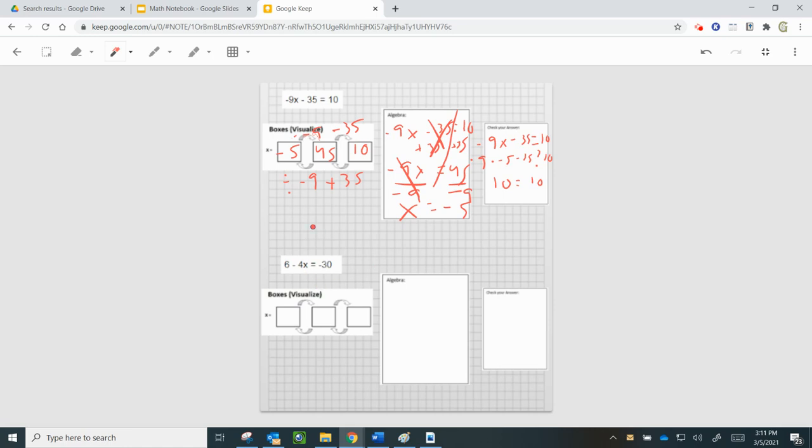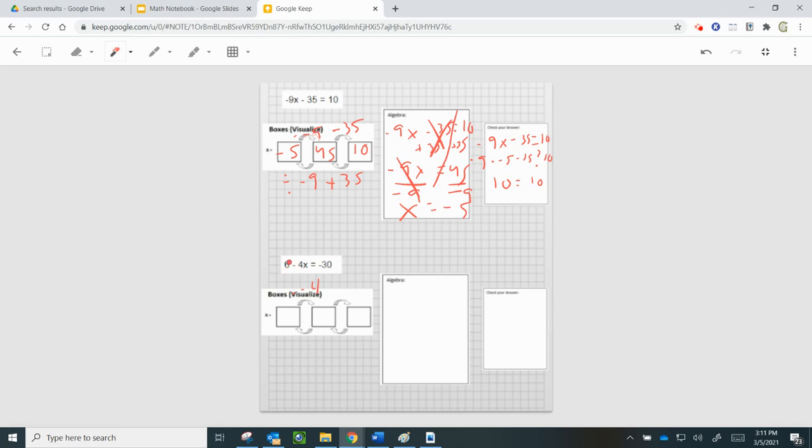So second problem, same kind of idea. When I do the boxes, I'm going to look at what's happening with x. So x is still sitting next to a number, and it looks like it's a 4. But actually, remember, we always look to the left to see what sign it is. So it's not just a 4, it's a negative 4. So the first thing I would write up there is times negative 4. Then we have this 6 here. The negative is on the 4, right? That's like the negative or subtracting.